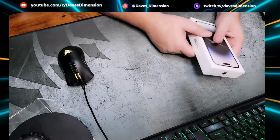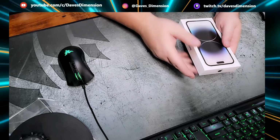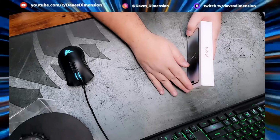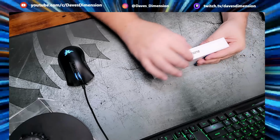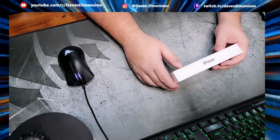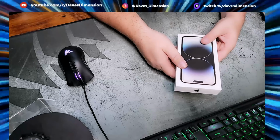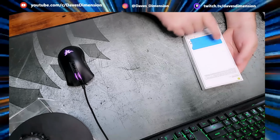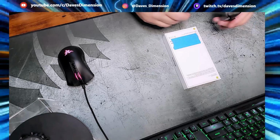Now, one thing that I really hate, and this isn't just on Apple, it's everywhere, is they don't include any kind of a charging brick anymore. No charging brick. They just give you your phone, your charging lightning cord, some obligatory stickers, and that's what we basically get. Now, I did cover up my information, so you can't see that right here. Sorry, guys. So yeah, I ordered this. This actually came from T-Mobile.